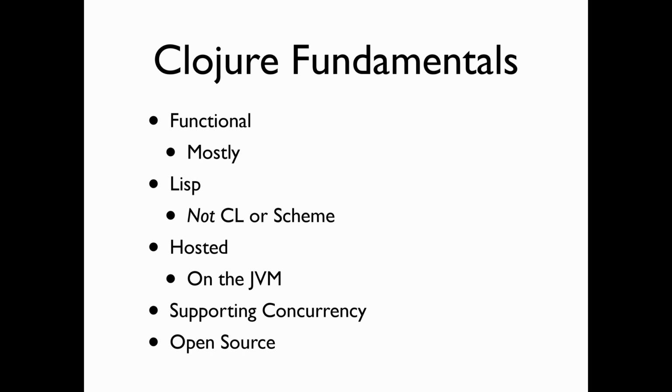Another fundamental of Clojure is that it supports concurrency well. And by that I mean mostly concurrency from a coordination standpoint. Systems I've written have mostly been automation systems, schedulers, some communications things, where inter-thread communication or sharing of data between threads is always the challenge. Less so the kind of distributed concurrency that Erlang would talk about. Erlang sort of unifies those 2 things, but Clojure does not. Clojure is about concurrency in proc. And Clojure is open source.